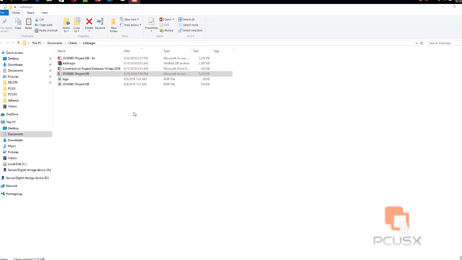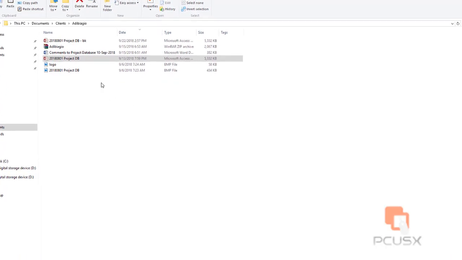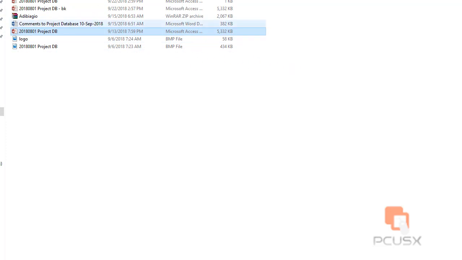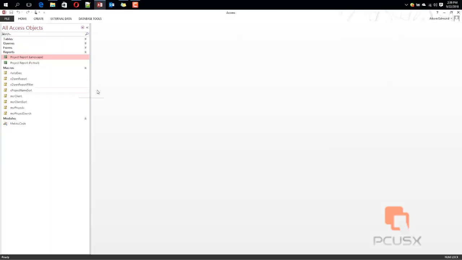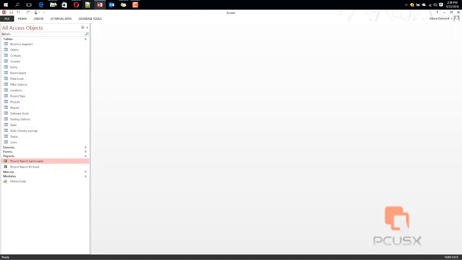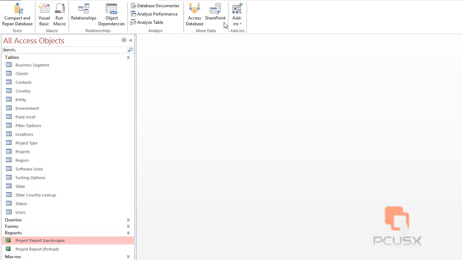Alright, so what I want to show you here is how to split it out. To split it out, I just double click on this, and I press Shift because of the macros that are going to run, so it's going to deactivate every macro. After opening, I release my Shift key. Now I have my tables already available here. These are the tables, and I'm ready to split.